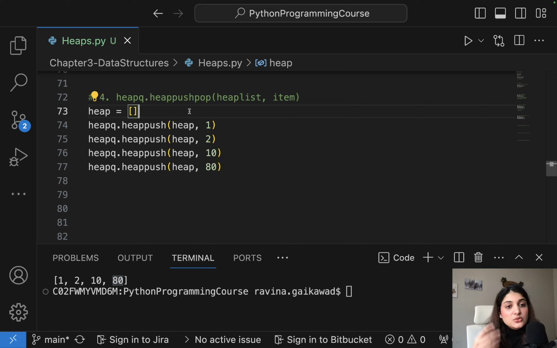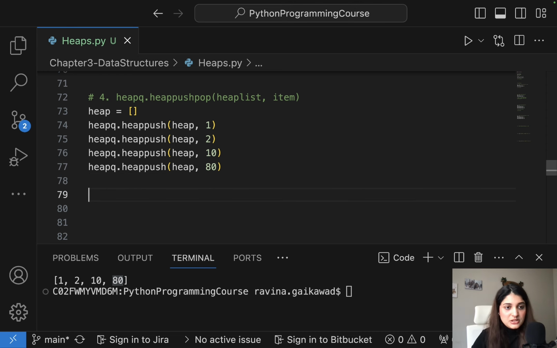Okay, so if you are writing something and you want to push something into the heap and then evaluate what is the minimum and get that out of the heap, this is the method that you have to use. So here, for example, I already have some heappush in my heap.